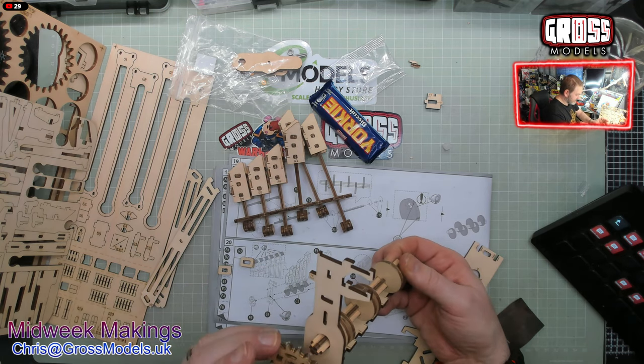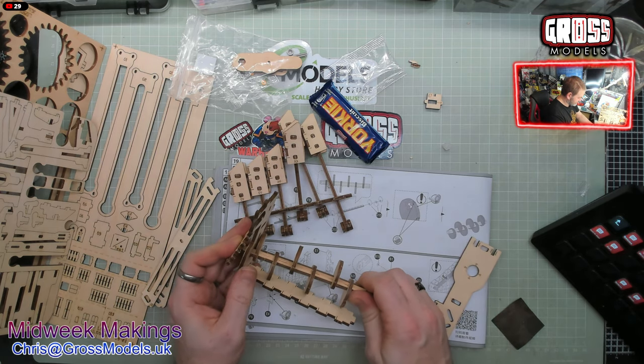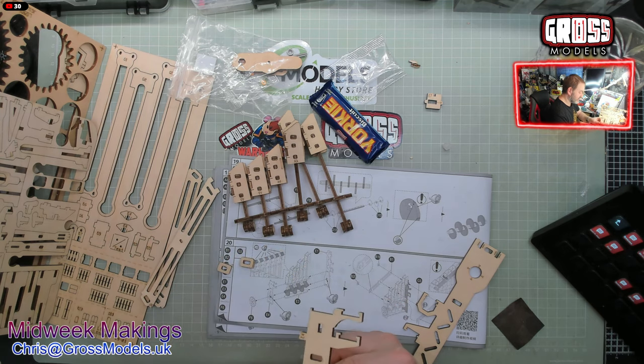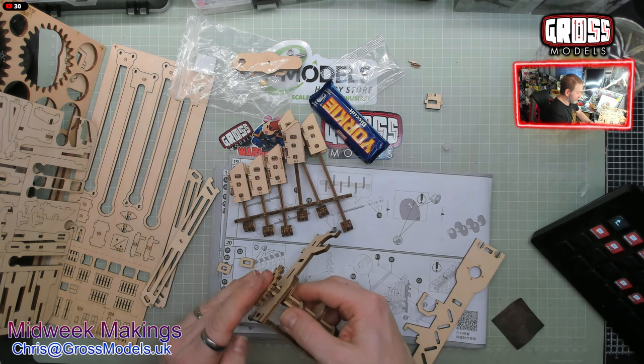F6 goes on the end of that. Don't get it the right way round. Come on. It's a slightly thicker bit. One bit slightly thicker than the other. So it'll only go on two ways round, not four ways round.